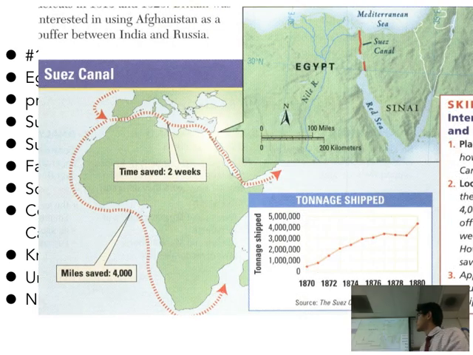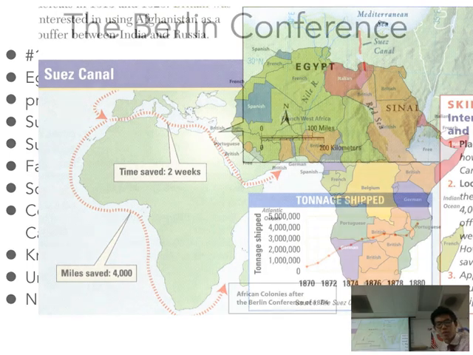All right, moving onward. Okay, so the Suez Canal, just in case you didn't understand the importance of it: if they didn't have the canal, which was finished in 1867 or something like that, they would have to go all the way around the Cape of Good Hope. If you look at miles saved, 4,000 miles, right, shortcuts, we love shortcuts. Time saved: 2 weeks. Imagine what you can accomplish in 2 weeks. All that product out there.